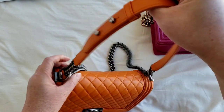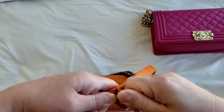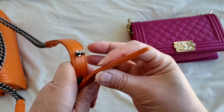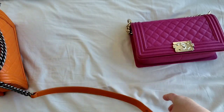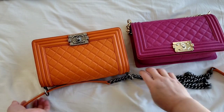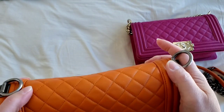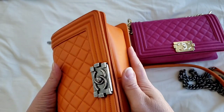So I'm just going to show you how to turn the boy bag into a clutch. Basically, all you need to do is pull the strap — you can see there are two knobs here. You basically just pull them both out, slide it down, and take it out from this angle. You could do it either way. And there you go — you have the clutch. However, the two D-rings are actually showing and you can't do anything about those, but you can absolutely use this as a clutch.